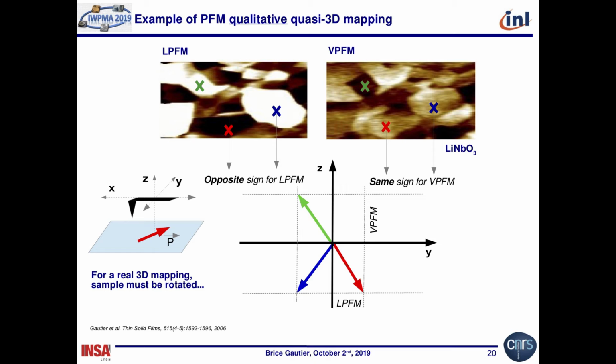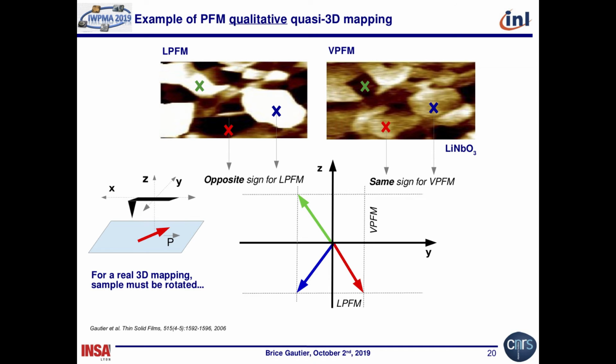Well, I made nice drawings there, but I don't know anything about the exact orientation of the vectors. It has to be clear that this is a qualitative sketch. If you want to know about the exact orientations, you have to refer to X-ray or to any kind of other information that you can get for the sample and compare to what you see on the PFM signal. This one is really disoriented, so I can say nothing about the exact orientation. I can just draw this sketch there. Okay, this is vertical and lateral PFM.